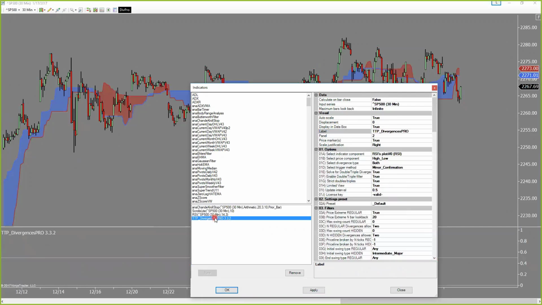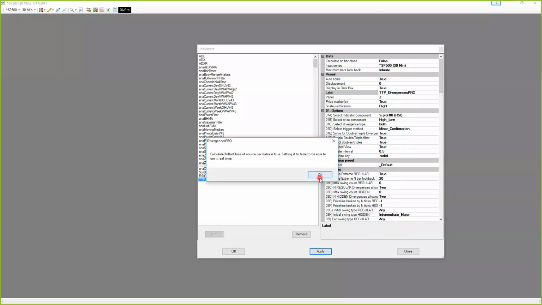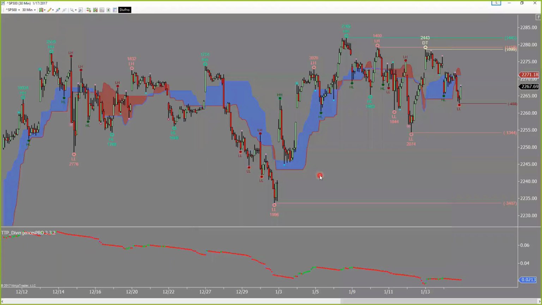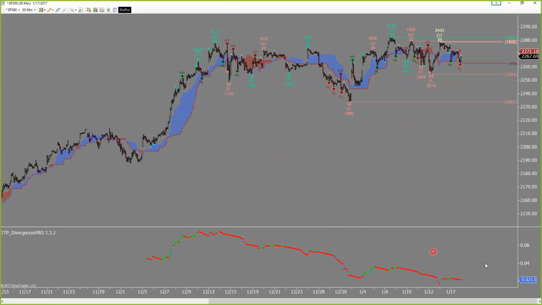And then go back to Div Pro and try to select this RSI plot here. Let's see if it can handle it. It's plotting something, but it's not the RSI. So that's an issue. I don't know what it's doing here, but it's not able to plot the RSI.